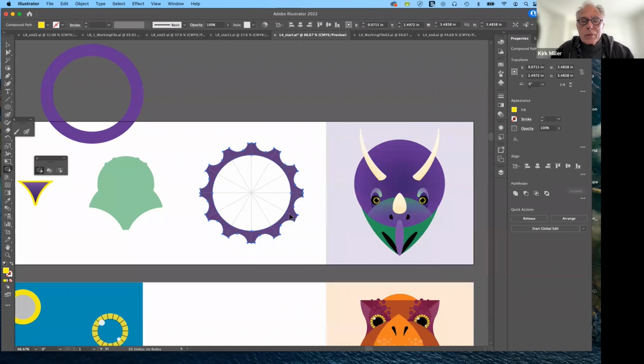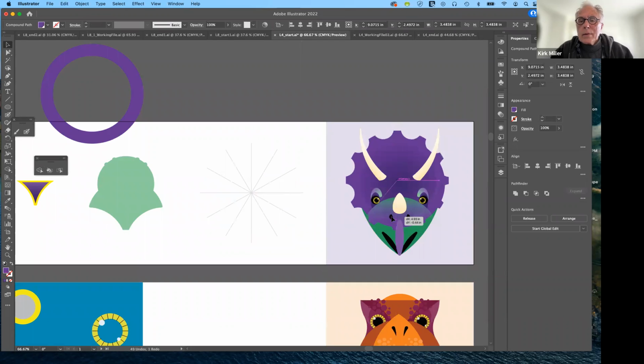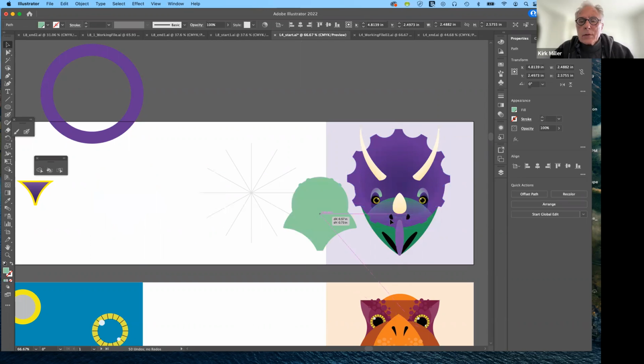Let's move this into place. I didn't want to do that. Let's go back here. Move it into position behind everything. I probably don't want those shapes down there, but that's okay, because I could go back and erase those shapes. And I can move this shape into position like so.